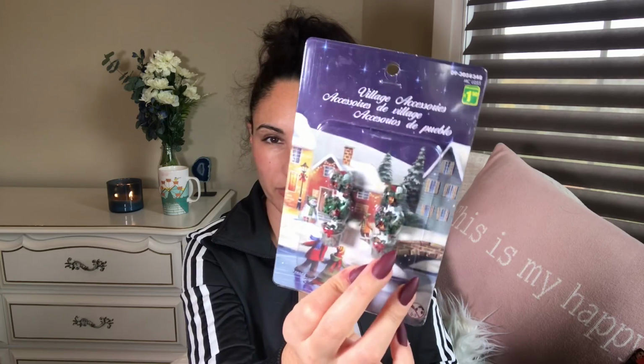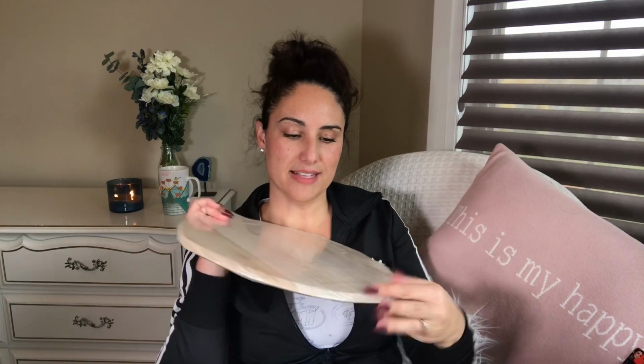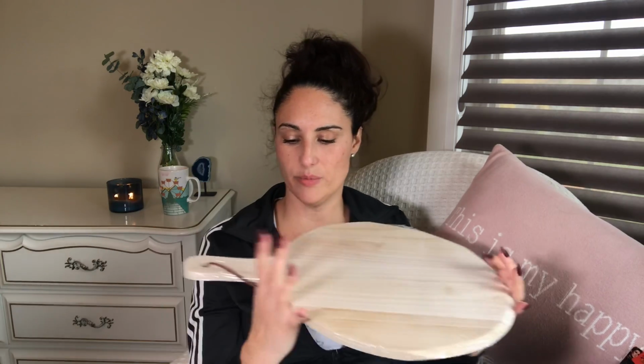Oh, and I got some of these little village accessories for me. They're $1.50, and they go with the whole village accessory theme that is happening at Dollar Tree. Okay, anyways, I want to talk a little bit about this. This is an absolutely amazing find. It is called a pizza serving board, but of course you can use it as a serving board for your cheeses and crackers. It's really nice and big. It does have the dip, as if it was a pizza board to go into the oven.